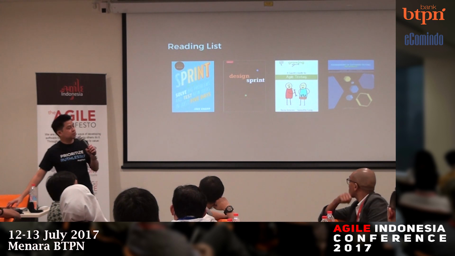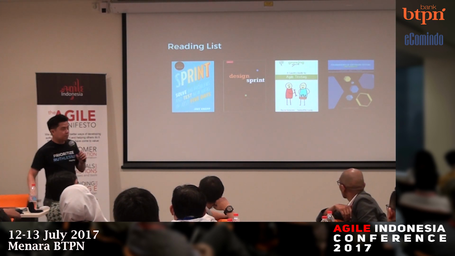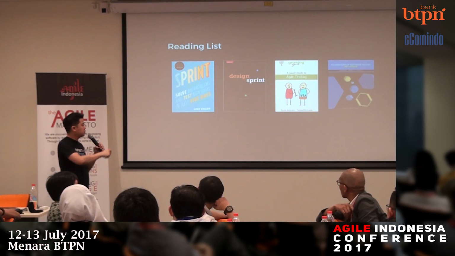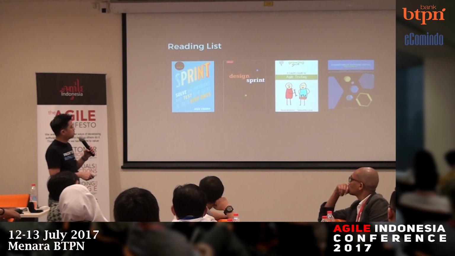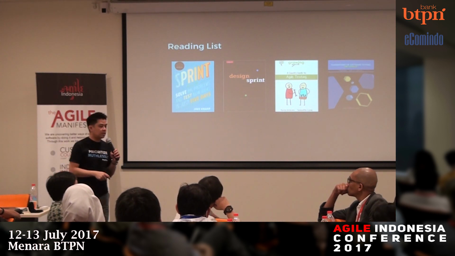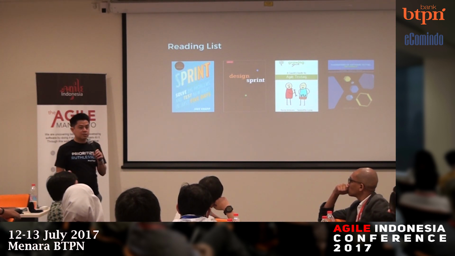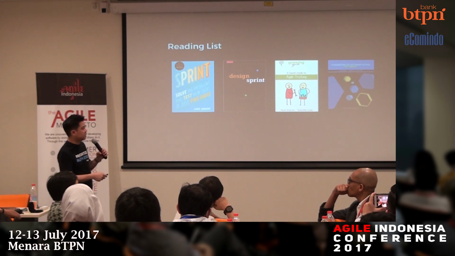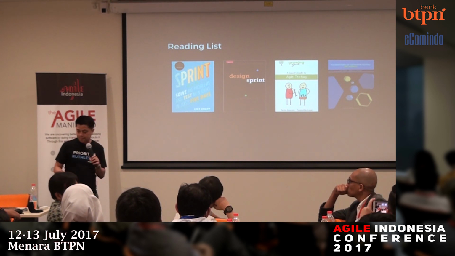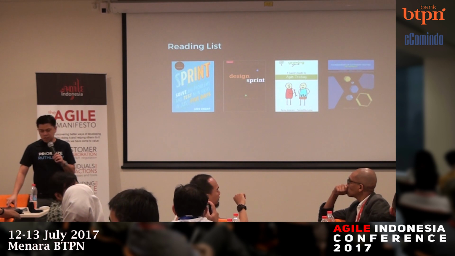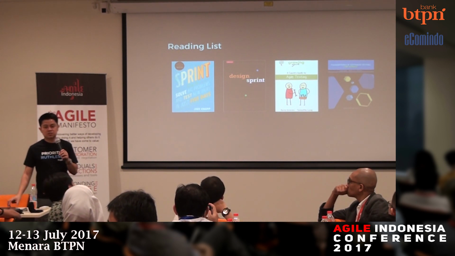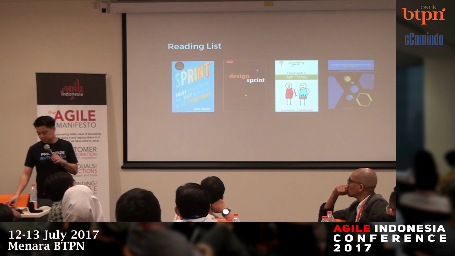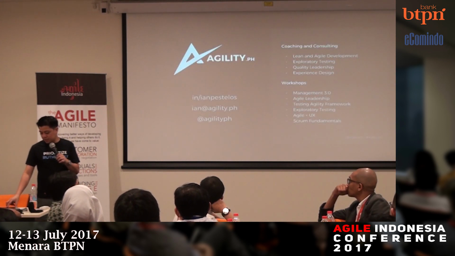So here's a few reading list on this topic. Design sprint is what I told you about earlier. Sprint and design sprint are two different books. If you're onto Agile testing, this is a good resource. And if you're onto BBST, or black box software testing, and context-driven testing, it's a good resource as well. You know what other good resources are for this? Psychology books. Psychology books, really. So that's my talk.